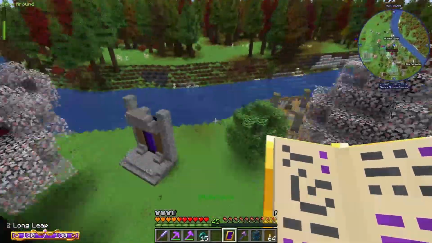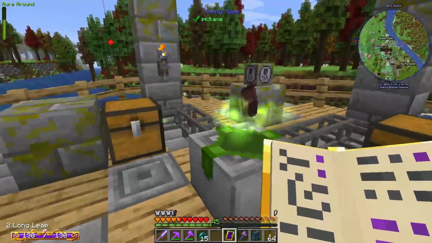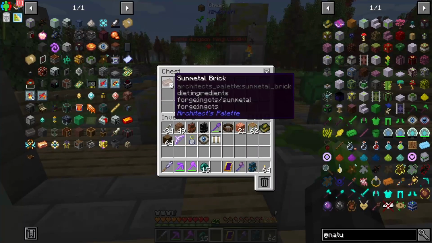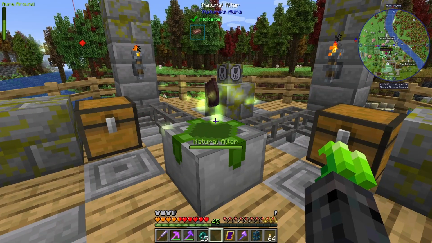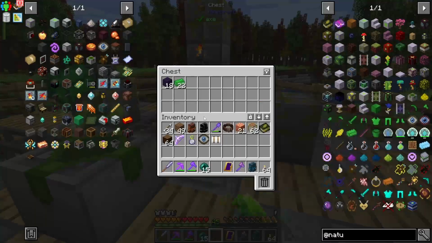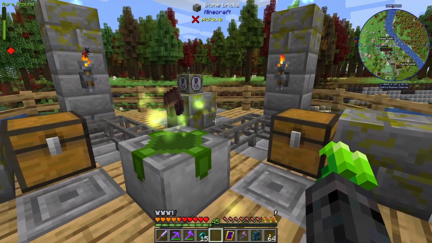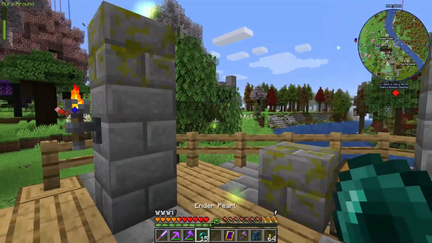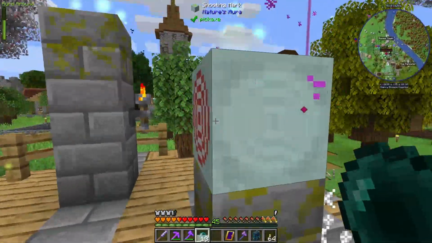Anyways, down here at our altar, let's see what we have going on. It's the same as it was before. I've put in some sunmetal bricks. In fact, we've got a whole stack of them cooking up. But of course, we keep running out of aura. Not only that, I've already taken some of these out, but warding stones take a lot of aura to make as well, and we did some of those too. So in order to make this work, we have to come around and manually do this.